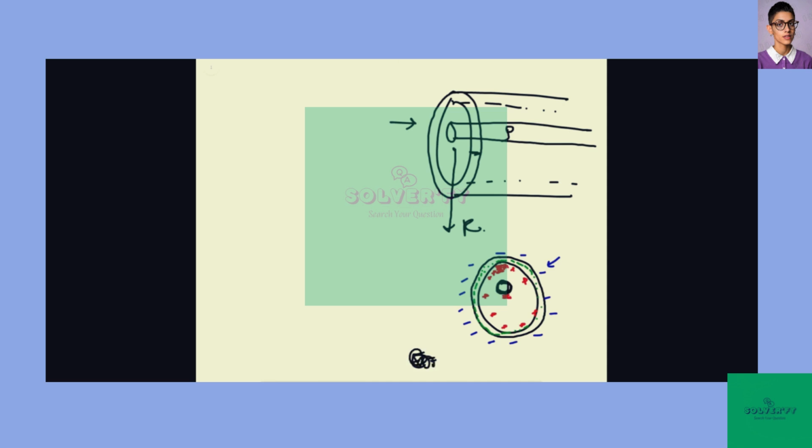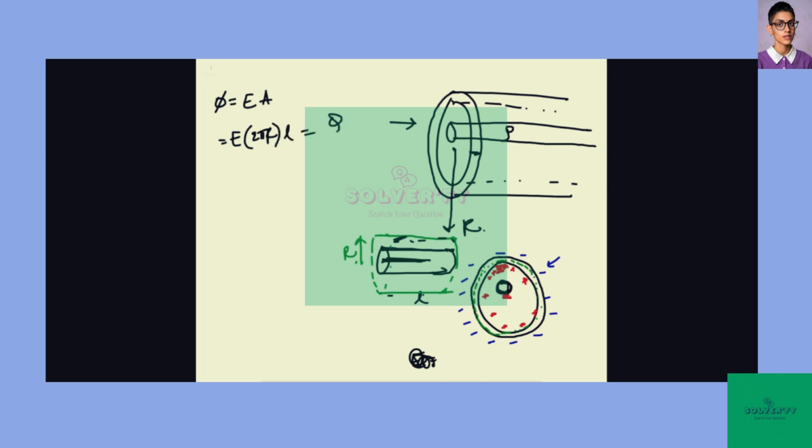So let's talk about that. Let's say this is our outer conducting shell, and there is an inner cylinder inside, but we don't care about that. Now let's say this length is L. We consider another cylindrical Gaussian surface of, let's say, radius R. Now we use Gauss's theorem. The flux will be the electric field times area. The area of this cylindrical surface will be 2 pi R times L, so the flux is E times 2 pi R L.